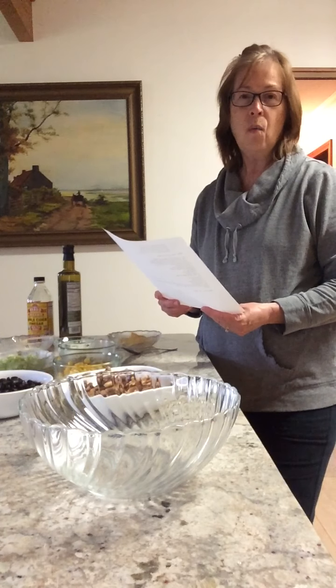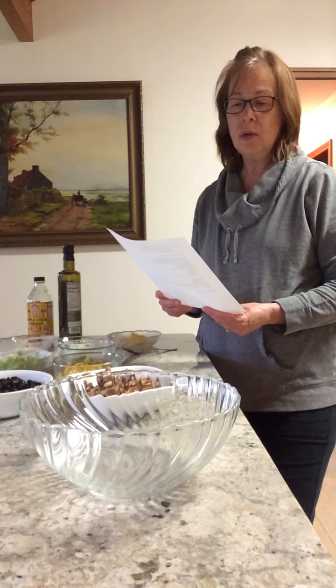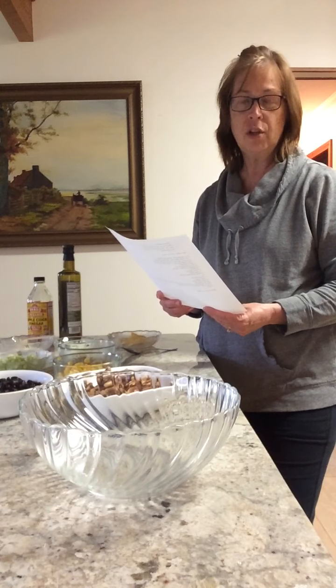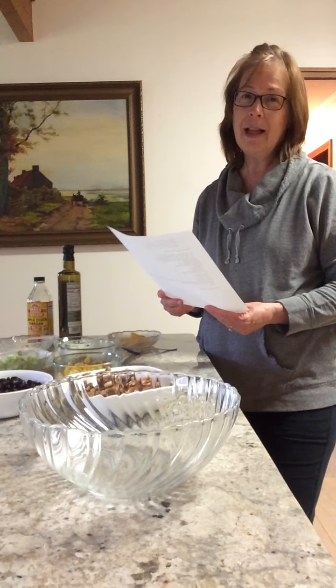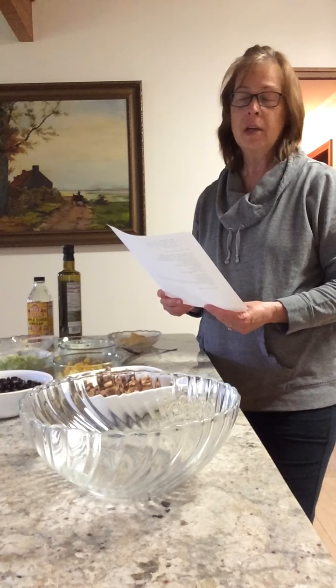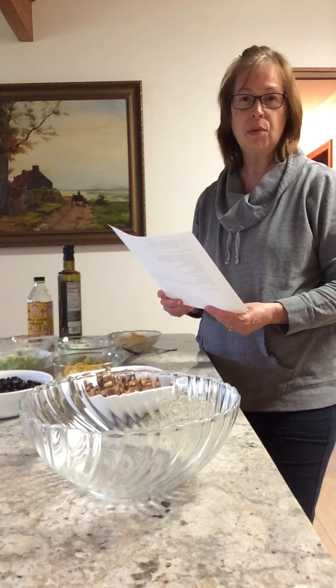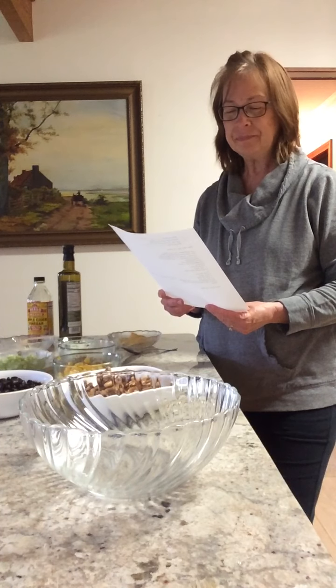The dressing that will go on top, you can use 2 different versions of it. One is, if you like lime, you can do 4 tablespoons of olive oil, a tablespoon of sugar, 3 tablespoons of lime juice, and a 1/4 teaspoon of lime zest. I like lime, but I don't happen to have one today. So I'm using 4 tablespoons of olive oil, 1 tablespoon of sugar, and 3 tablespoons of apple cider vinegar.